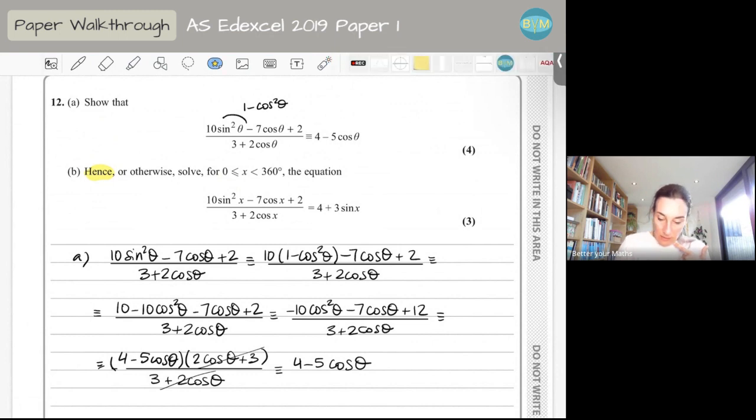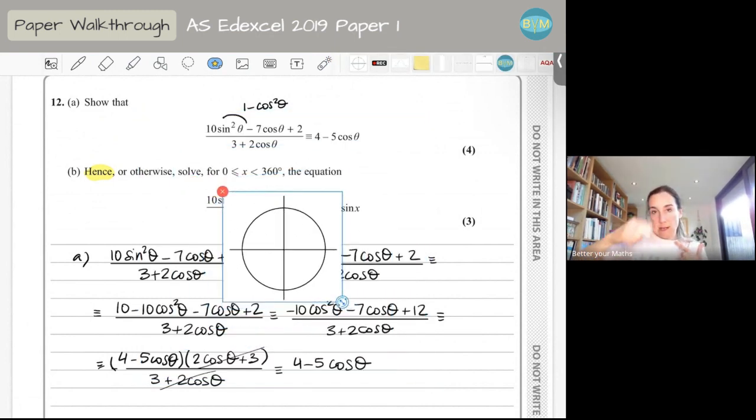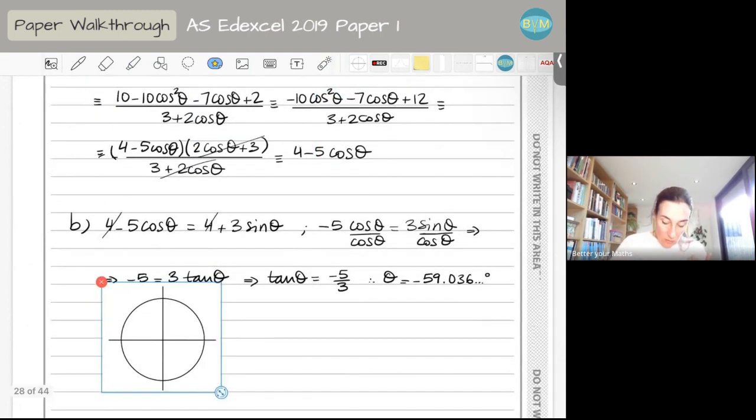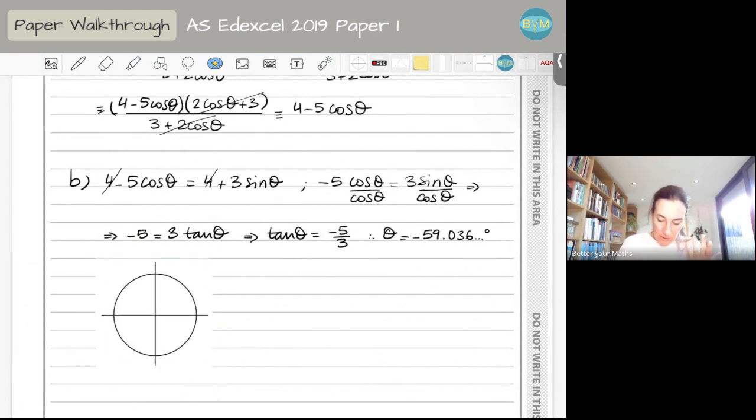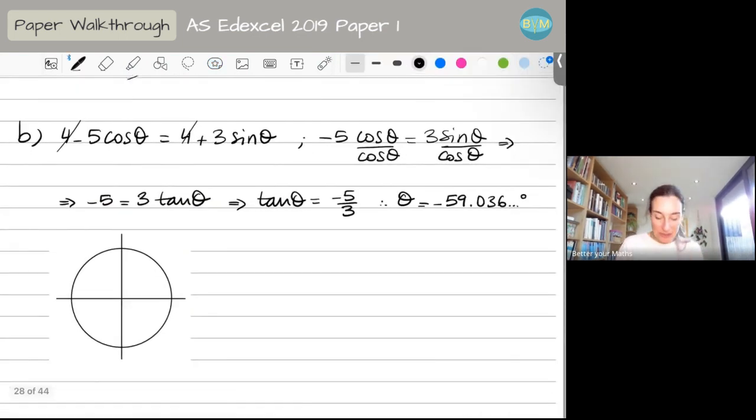You can find the other solutions with the graph, the tan graph, with the CAST diagram, or with the circle. I like using the circle because I find it makes more sense. But it's up to you what you use. So I have an angle here, which is minus 59 degrees, remember when I measure clockwise it is negative. I need tan. And tan repeats every 180 because it's the gradient of this line. So really I'm talking about this line here. Yeah. This is going to be 59 again.